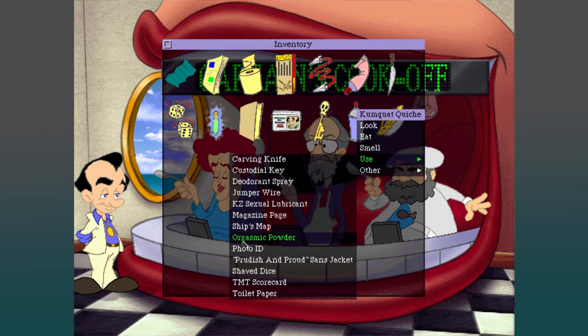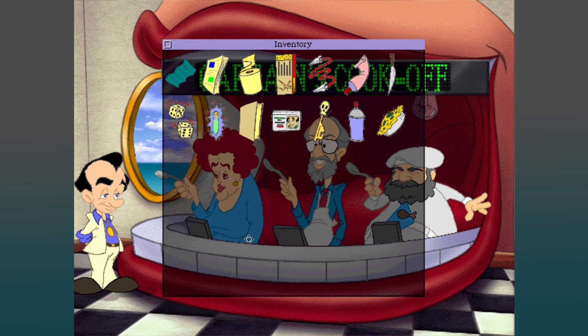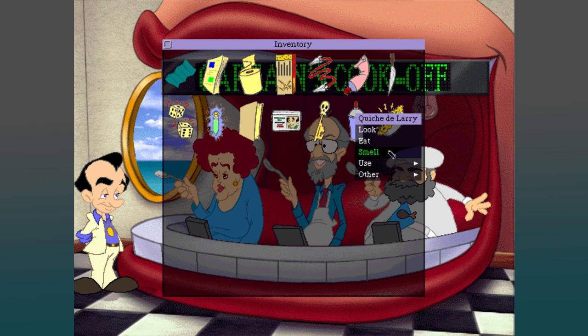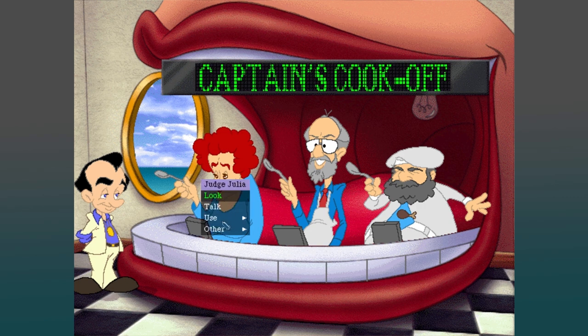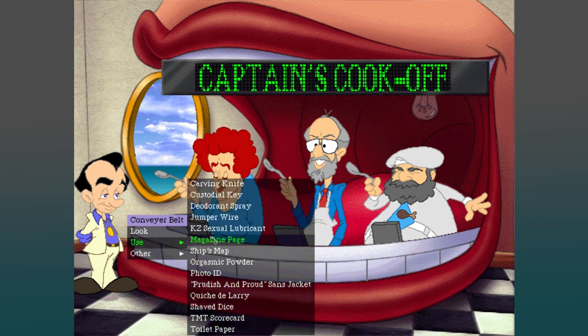Let's spruce it up a little bit with this orgasmic powder that we got from our misadventure with Doomy. This ought to spice it up a little. There we go — now it's sparkling. Quiche de l'Harré. While ordinary Venezuelan beaver cheese and kumquat quiche may be considered delicious, your new improved version packs an extra special punch of orgasmic powder. Can I eat it now? A tiny drop in your drink knocked you for a loop and now you want to eat this? No way. Okay, that's probably pretty smart.